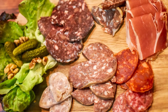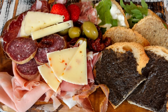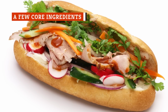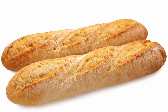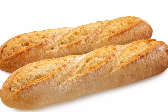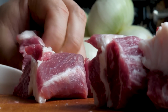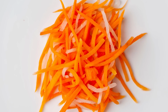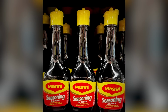In a sense, charcuterie can be likened to a build-your-own sandwich station, which is why it's easy to see how the banh mi could take inspiration from it. The traditional Vietnamese banh mi is pretty basic when you get down to its core components. It has to have the ever-present baguette as its holding element, and it has to contain 50% wheat flour and 50% rice. Once you've got the bread down, you'll need mayonnaise or butter, some type of filling like pork, chicken, or tofu, fresh vegetables, typically cucumbers, as well as pickled daikon and carrots. Lastly, you'll need a few condiments to add a bit more flavor, like soy sauce, fish sauce, or Maggi seasoning.